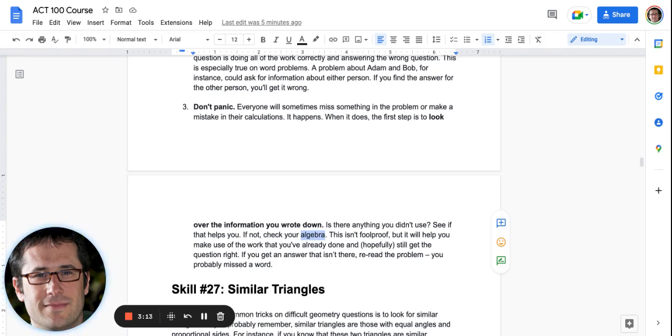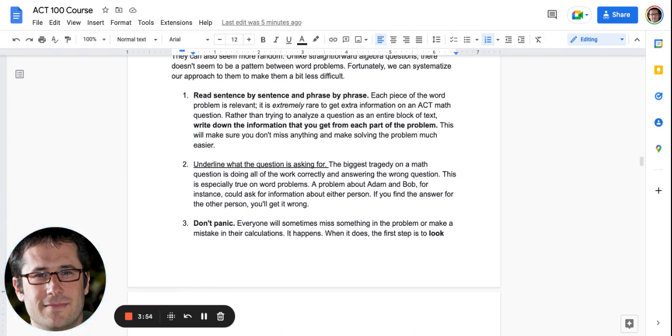It's so common to make little algebraic mistakes. And then what happens is you think, oh my goodness, I totally didn't understand the question, but that's not it. It's just a little mistake. So you do need to go through that. And then the last thing is just reread the problem slowly, right? It's really common to miss a word. And then if you miss a word, maybe you confused one word, radius for diameter, or something similar, something simple like that. That totally can happen. So you want to check your algebra, you want to check everything you wrote down, and you want to reread the problem slowly to see, did I miss a word or did I confuse a word with something else? All right.